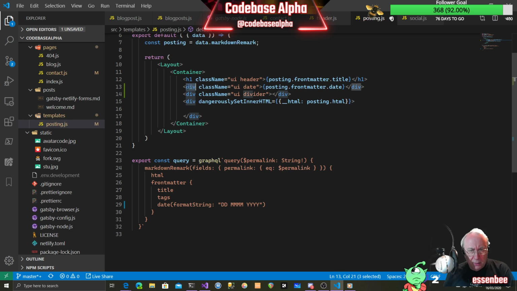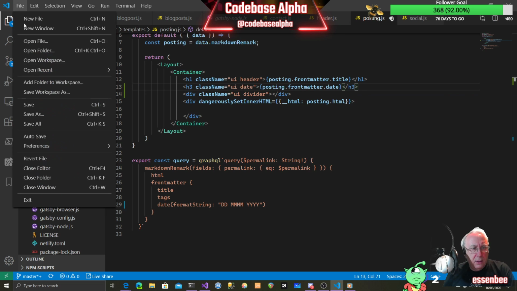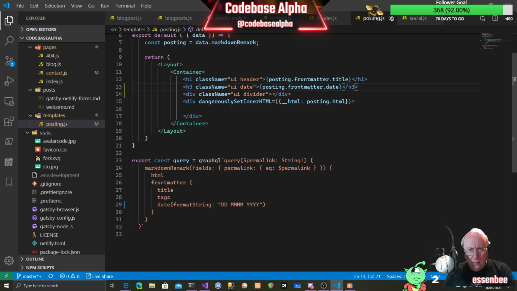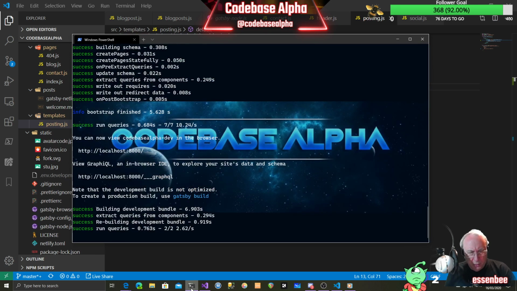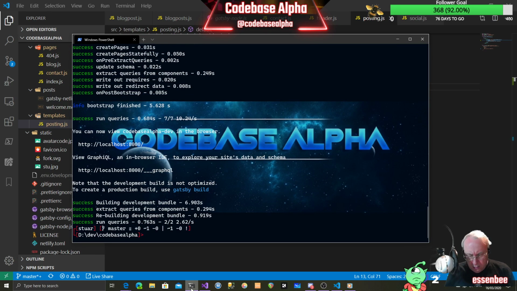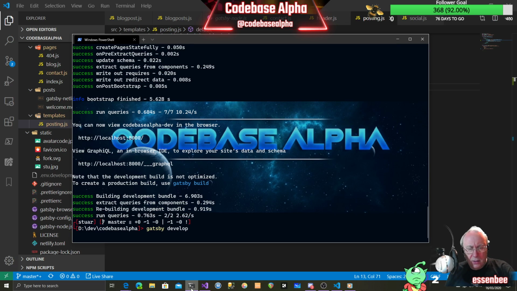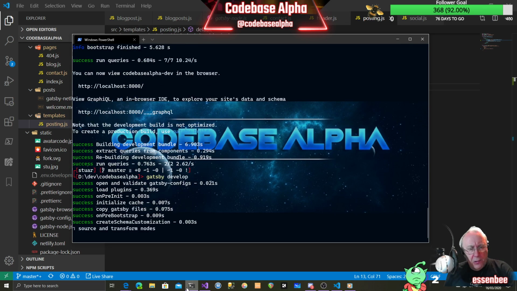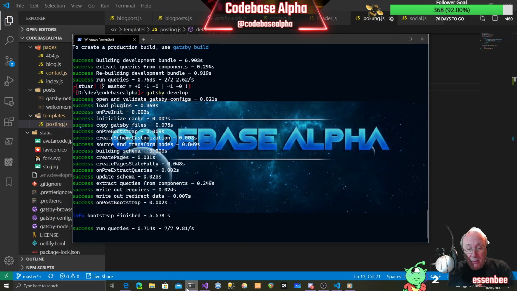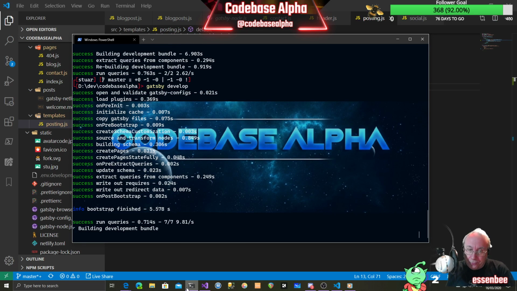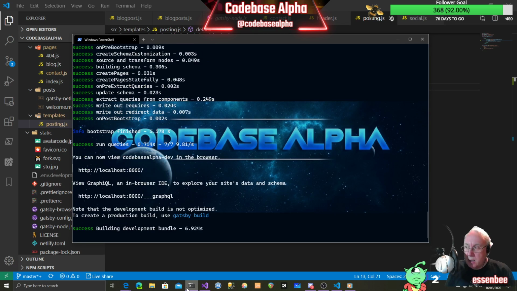And I think what we'll do is make this an H3. See if that makes it better. Okay, so unfortunately, because we were working with a template and generated code, we need to restart our server. So you don't normally have to do this, but it's a template. So what's happening in the background, Gatsby is actually building that HTML from our Markdown files dynamically at build time. So it's still a static website, but we do have this kind of dynamic page generation at build time.